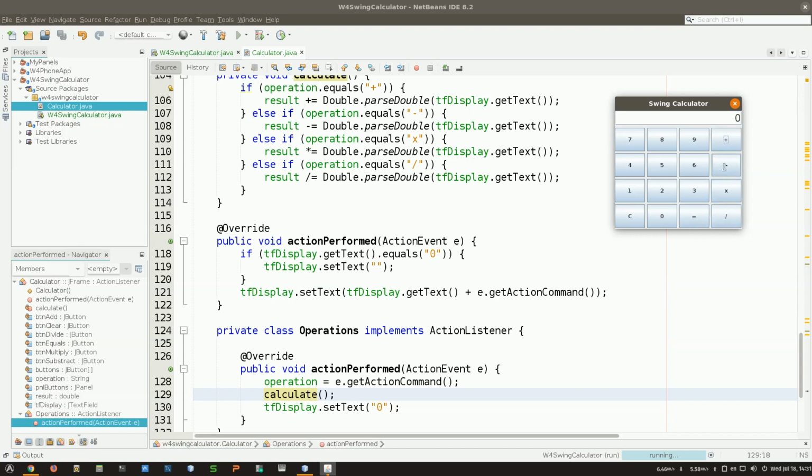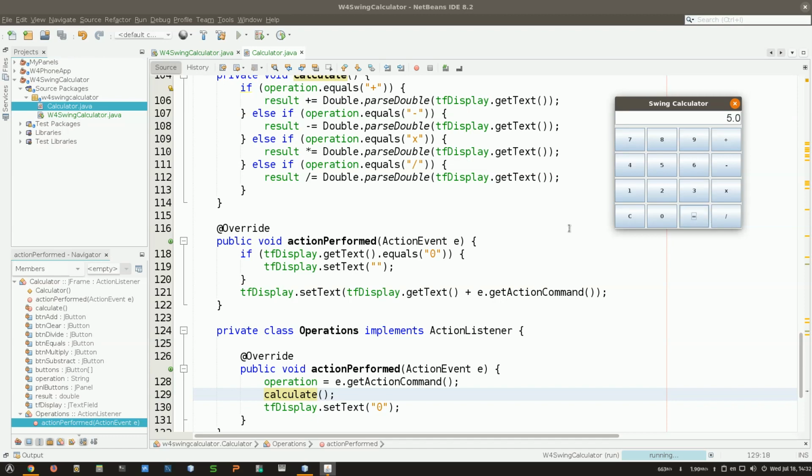Now if I press on minus, I'm here. Now the operation is minus, the result is 10, and I'm going to go here, the operation is minus, so the result is result minus, which means 10 minus that new number that I'm going to type. Did I type a new number? So what happens is that it's already doing the calculation, and it's doing 10 minus 0. Well, 10 minus 0, that's okay. But if I type 5, now if I type 5 and equal, it's working now.